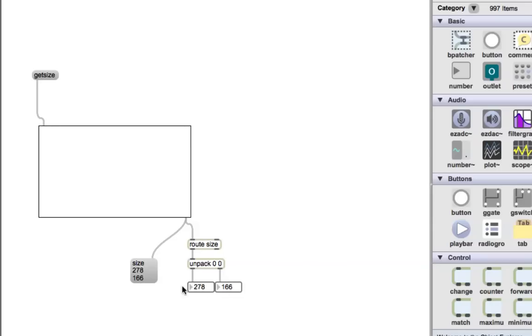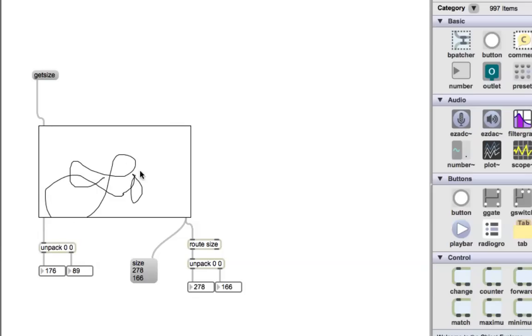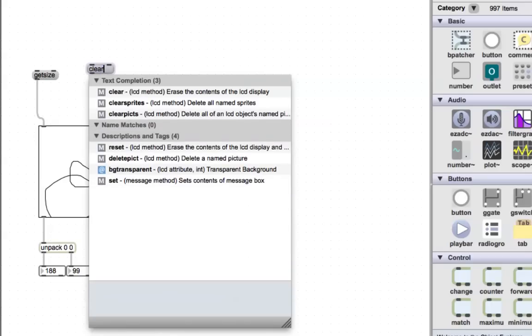We're going to leave this for a moment, except we'll just do one sort of tricky little thing here, and that's copy this over to here. I think we were working with this before, were we not, with the mouse? Let's just stick that over there in case we want it. Then if we lock the patcher again, we can see our numbers flowing there. We can get our size, and we obviously need one more message, which is the clear message.